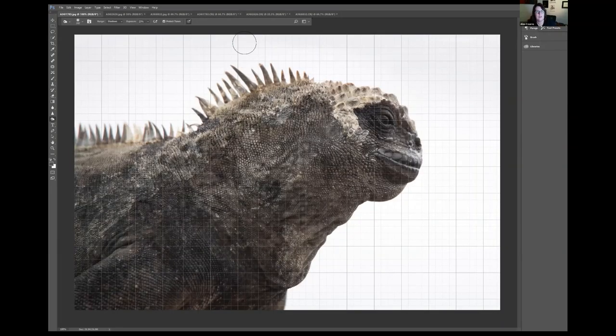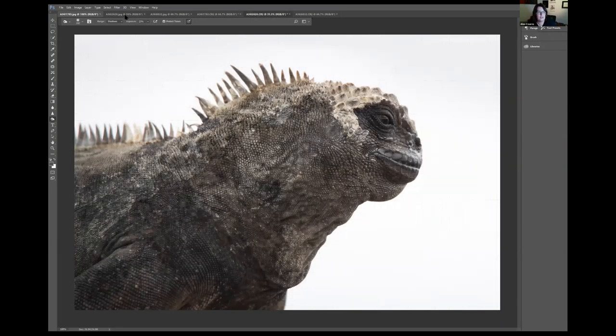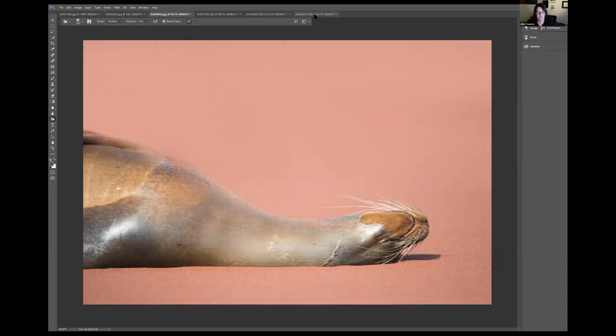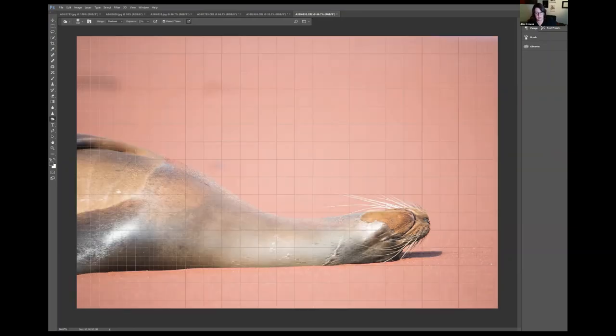Take that off there. The picture of the seal laying on the beach, this one, that is the end result. That originally looked like this. So a couple of problems with this. There's a hot spot down here near the face, like there's no detailing there, a little bit here as well. And there's some stuff in the background, some dust spots, and it's on an angle.